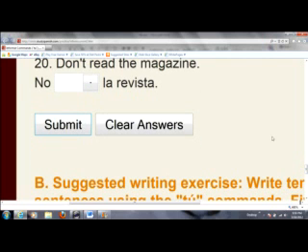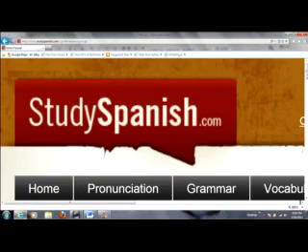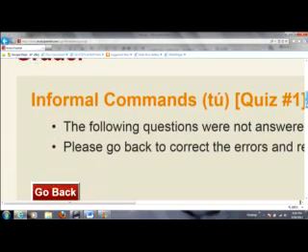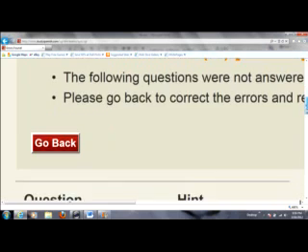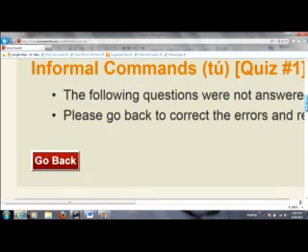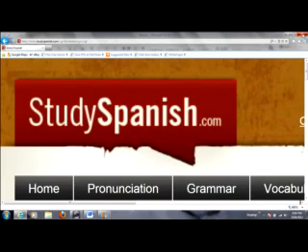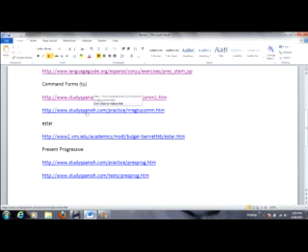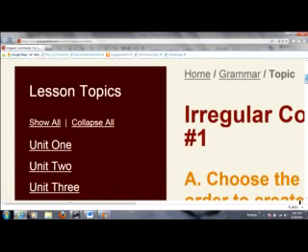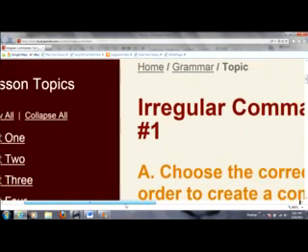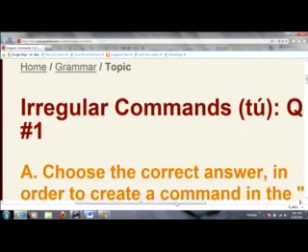And we're going to submit it. We know we're going to get only 50%. Okay, actually it's telling me we didn't answer the questions, but that's okay. We know that we didn't answer them. All right, let's try some with some irregular forms. Irregular forms. Okay, let me get my screen adjusted so that you can see it.